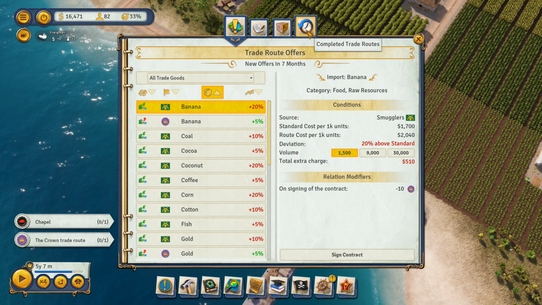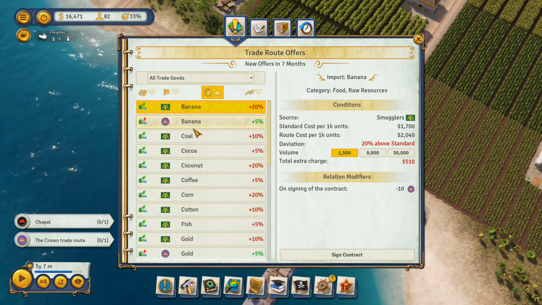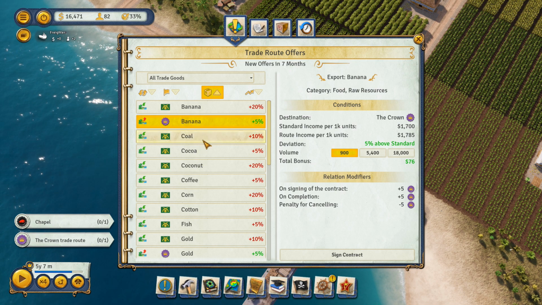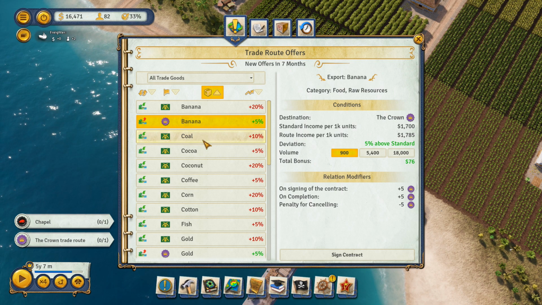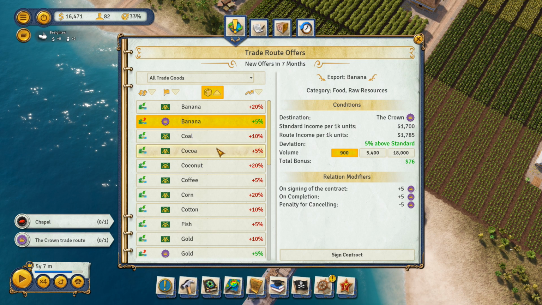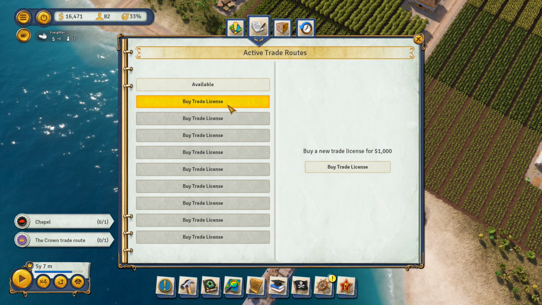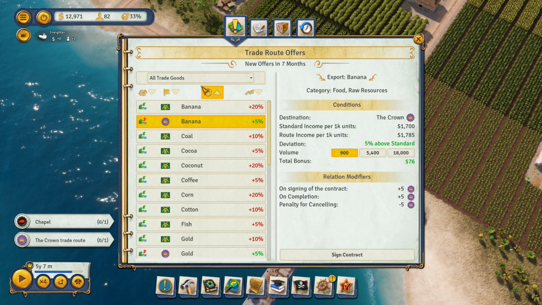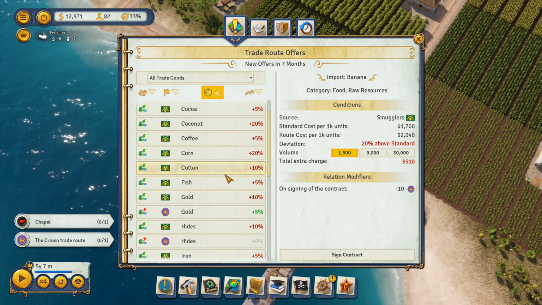Right, what you can do is you can get trade routes with the Crown and different places. Generally, you can export goods at a higher price, or you can also import goods which you may want, because you may want the resources to make something useful, or you might want to import them at a low cost and then export them at a higher price. I'm just going to buy a couple of licenses so I can export some goods, and I'm going to have a look at what exports are available. So I can export banana. I'll probably just sign that.